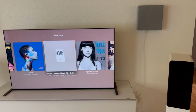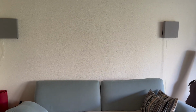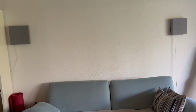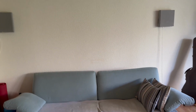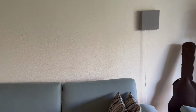I was really amazed by its performance. And the rear speakers, as you know, here in Europe, in apartments, the space behind the couch is a luxury. So I have a very tight space. The width between these two is somewhere around 3 meters. And as you can see, the space behind the couch is none.